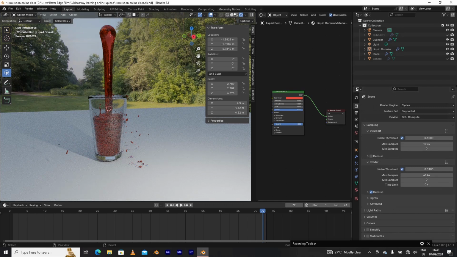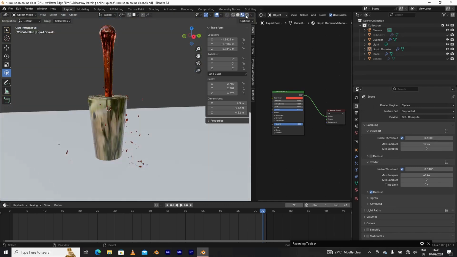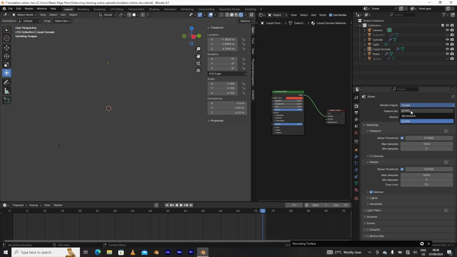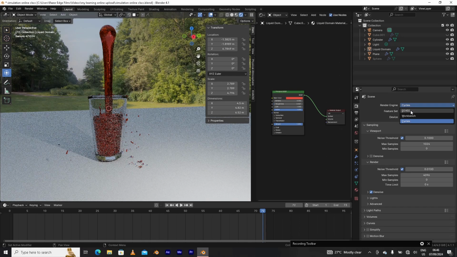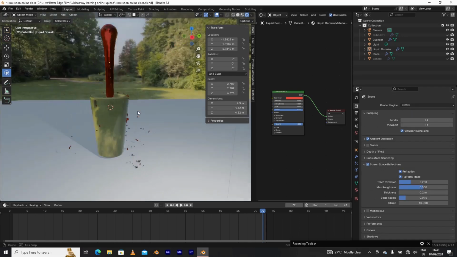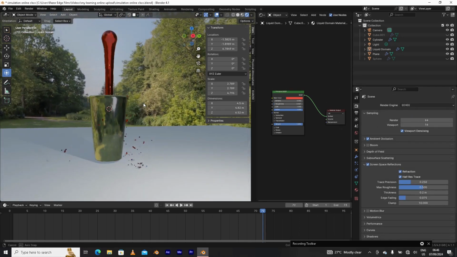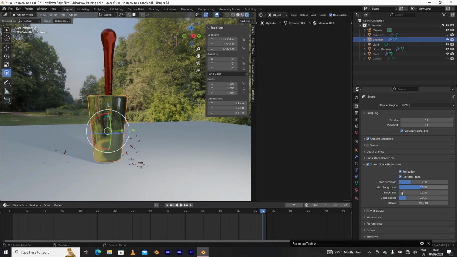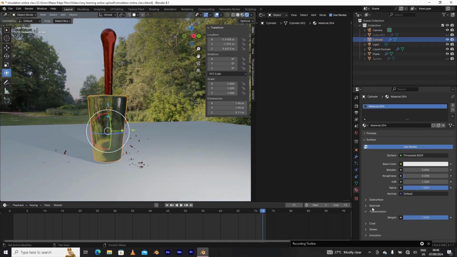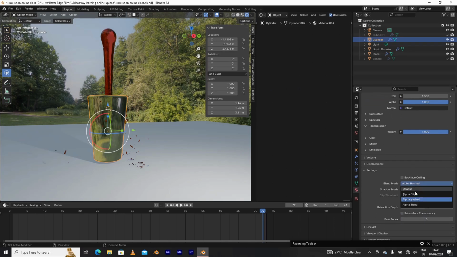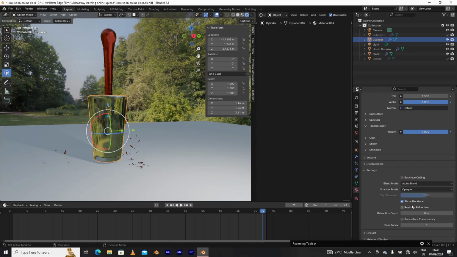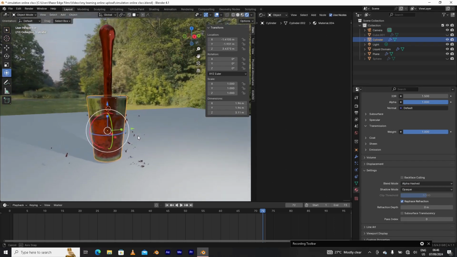So you can view it by changing this to EEVEE. If you still want to take a look at it in EEVEE, you can press this to EEVEE, and you notice what is going on here. There's actually no see-through. I don't want to waste much time on this, but you can press ray trace refraction and it sees through.